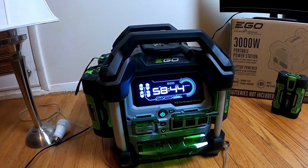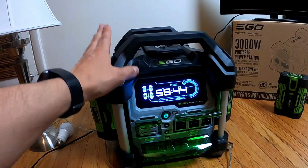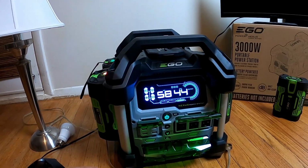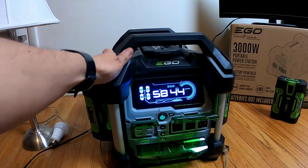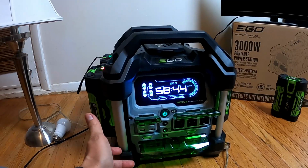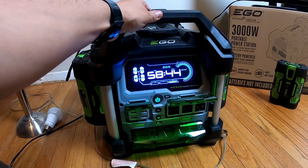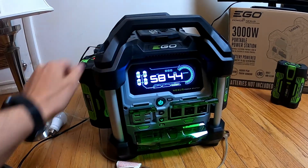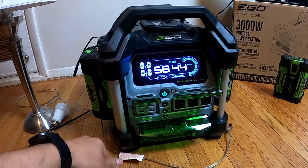So first of all, when you think about how this matches up to gas, let's talk about that. What are the benefits of that? Number one, no noise. You just have a fan, and the fan is so low, and you're going to hear it later. Number two, you can bring this in your house. You could bring this into your bedroom. You can't bring a gas generator into your bedroom.